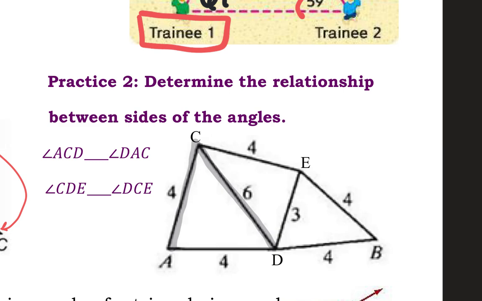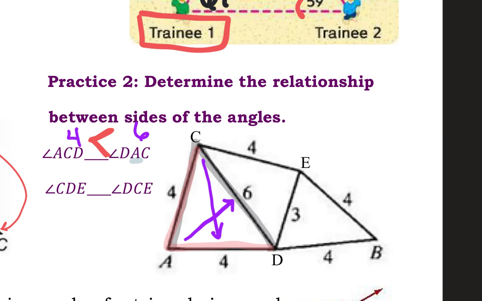Is the angle at the A, at the C, or at the D? It's at the C. What number is across the C? 4. So across this one, we have 4. All right. Do the same thing with the next angle. You're going to trace D, A to C. Where's the angle at? At A. It's always the middle letter. So what number is across A? 6. All right. Which one's bigger, the 4 or the 6? The 6. All right. So I'm drawing my inequality real big just so I don't confuse it with an angle.